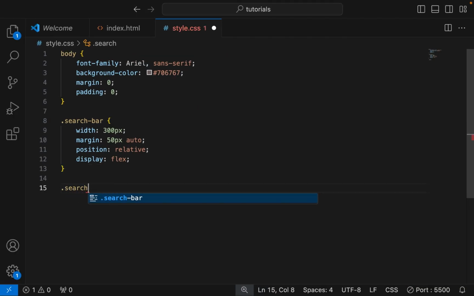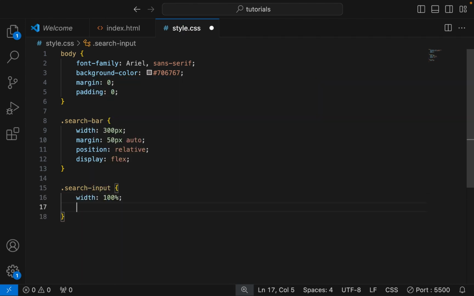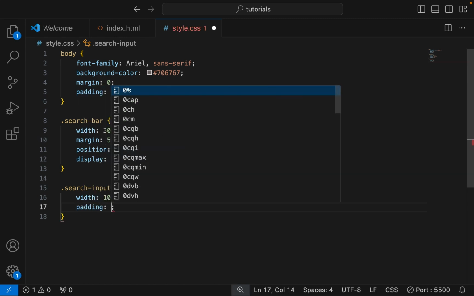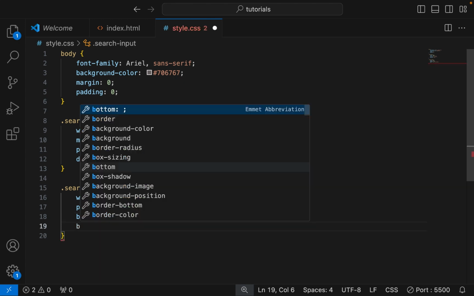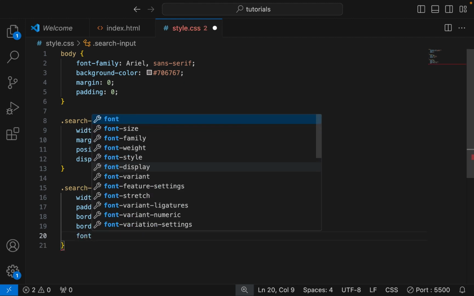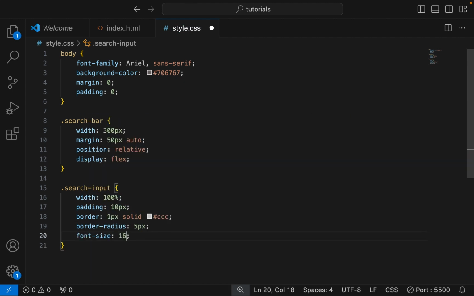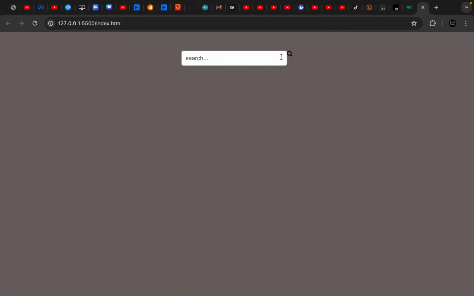Let's style the search input to look good. Here is the preview.